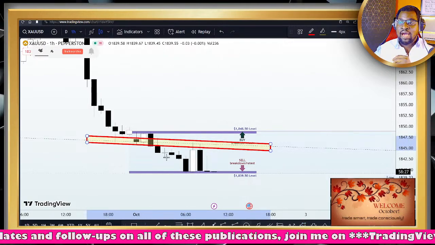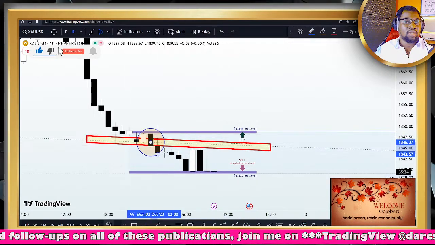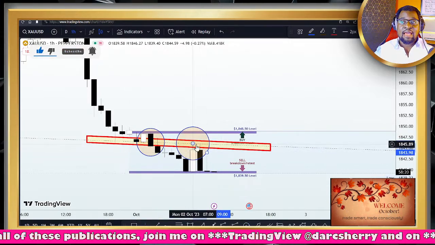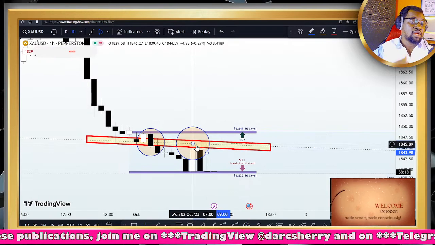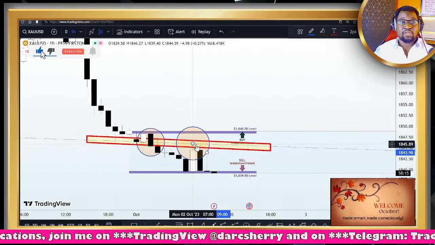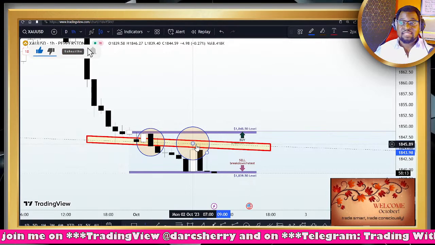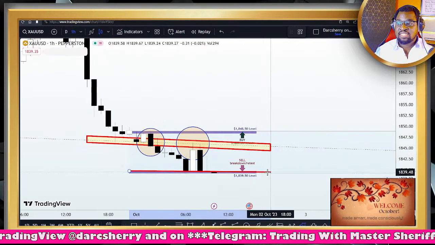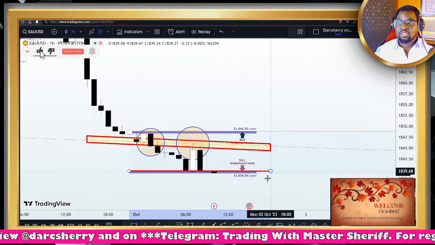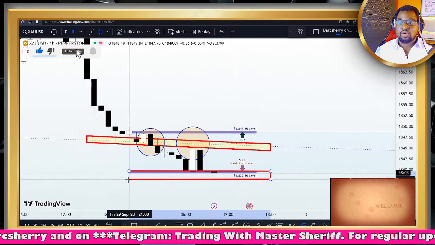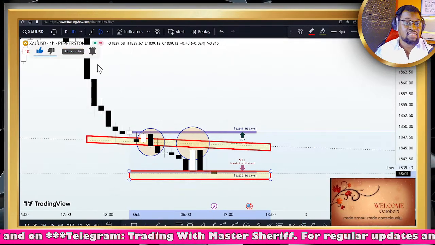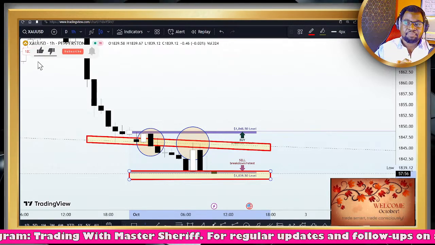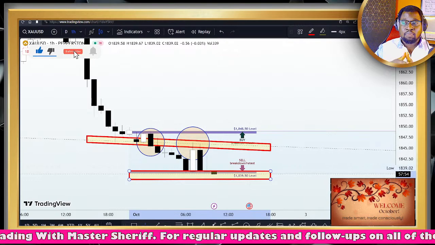As you will see, we had the breakdown of the support line here. Then we also had a retest of structure. As you will see, buyers are finding it difficult to climb back above that support line there. And this further emphasized the strength of the sellers. So I will be looking forward to selling opportunities right below the support line here at the $1,839.50 level to join this bearish move to the downside. So let's see how the market will play out from here.